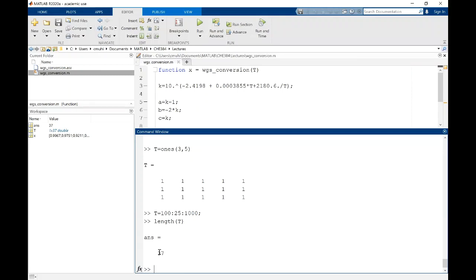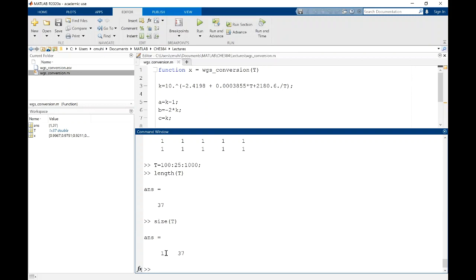So here I could put in size t, and it's going to tell me that I have 1 row with 37 columns in it. Right? So it's going to give us essentially the same information as length with that 37, but it's also going to tell us that depth, how many rows are in there.